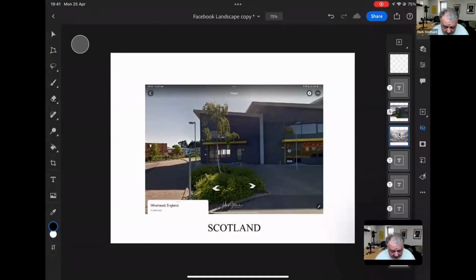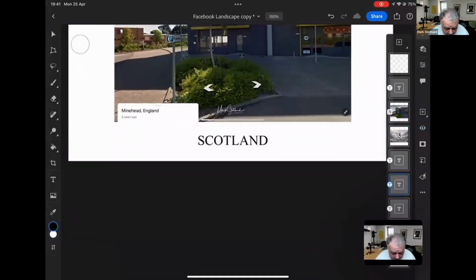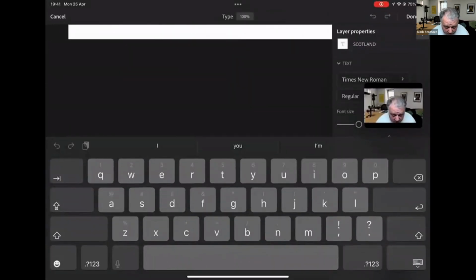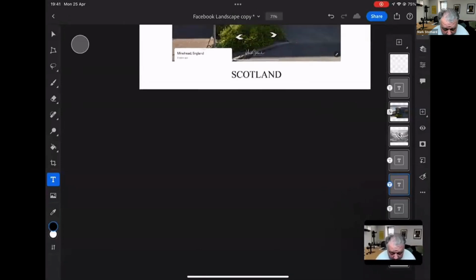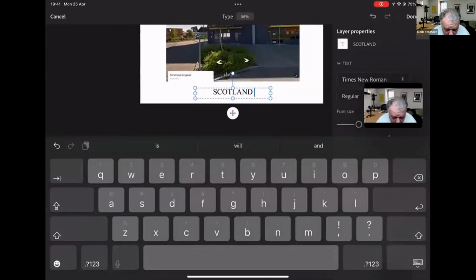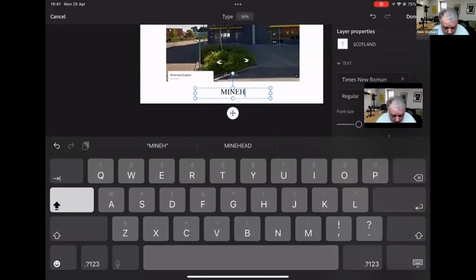So now, if I then go back into there, press the text tool. Now type Minehead.